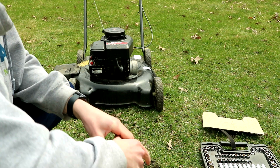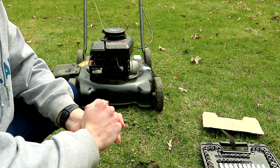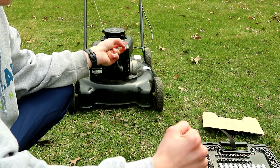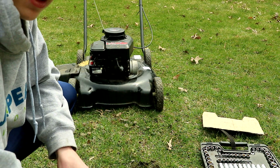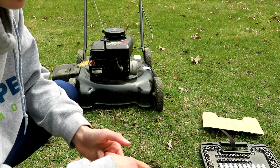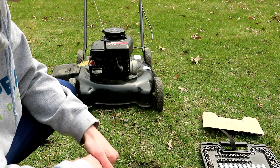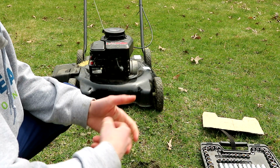Okay, guys, so this is our last step here, step number 7, and that is fuel. I'd recommend, if you had fuel in it and you did not put fuel stabilizer in it at the end of the season last year, dumping it out, because really, if fuel is left 30 days, it's no longer good. The engine won't run as nicely, and it just won't run smooth. But yeah, so I'd recommend pouring that out and putting new fuel in.